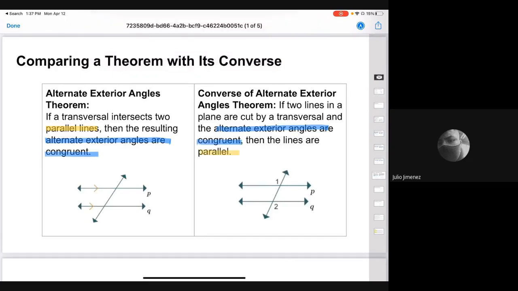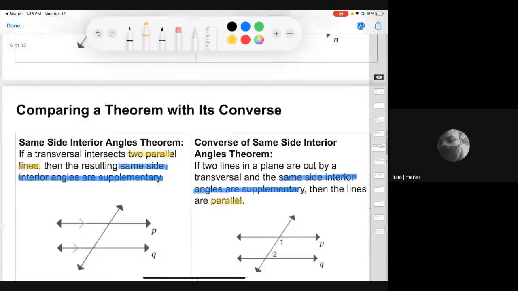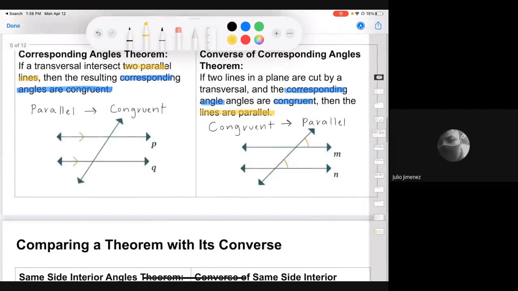Okay, so basically the takeaway today is that we have these different angle relationships, and what we're able to do with them is prove that two lines are in fact parallel based on the converse of those relationships. So basically, say that I had these two angles and I was told that they were both equal to 30 degrees. And then I was asked, are these lines parallel? Well, what the converse tells me is if those two corresponding angles are in fact congruent, then they are parallel.